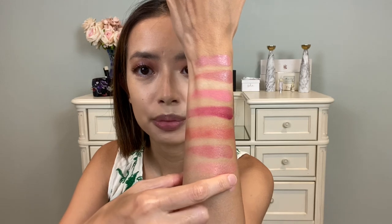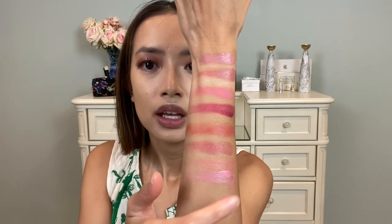Happy. This is also the product where it comes out of a squeeze tube. Oh, pressed too hard here. And I think because of the ingredient and the fact that this is marketed as hydrating, it actually has a cooling effect. So none of the products we looked at today has any kind of sensation when you apply it, but this one has a very noticeable cooling effect. And I actually really love this too. It is possibly, if not the coolest, just as cool as that Stila color.